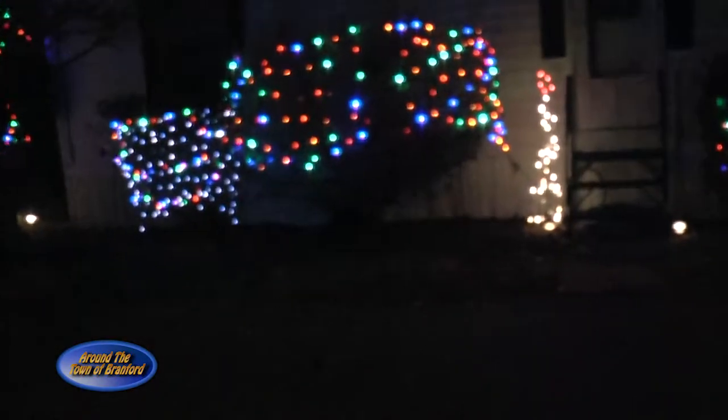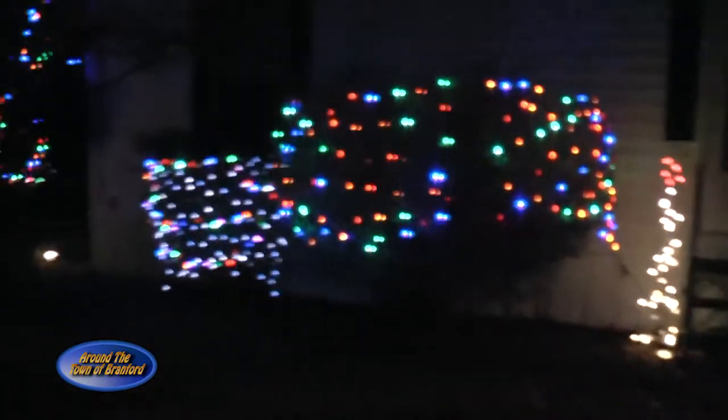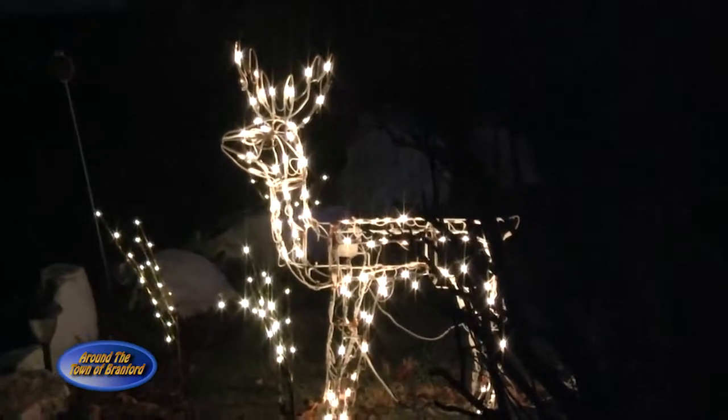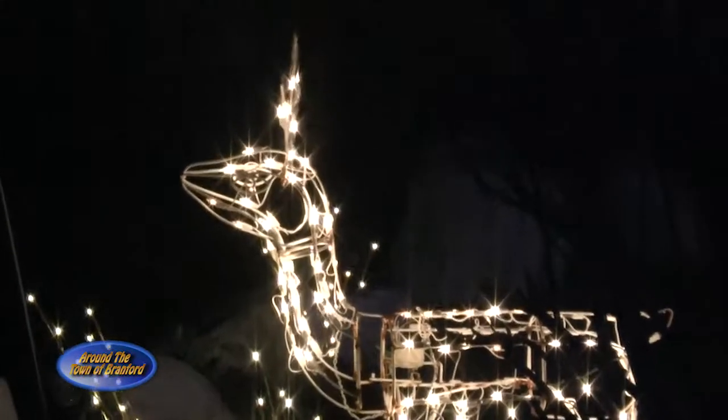Okay, we just showed you 5 of Branford's most spectacular Christmas displays. And for our last stop, this one is equally fantastic. This is the home of Henry and Lee Pond, and all these lights are put up by Henry every Thanksgiving time, and he keeps them outside here on these trees until after the first of the year. So you can drive by his house and see this spectacular scenery up here.